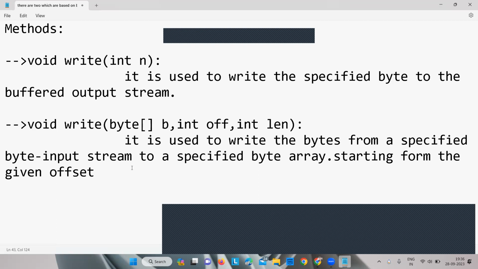And there is another method, which is void flush.